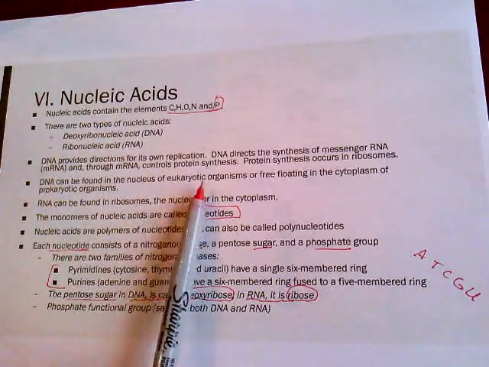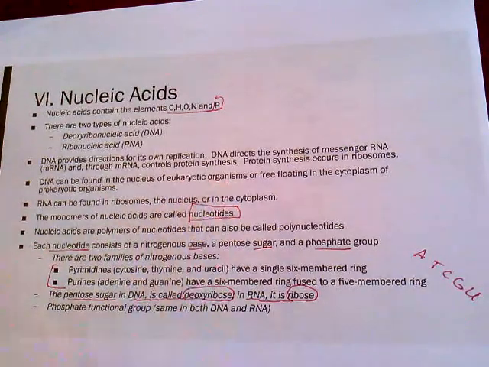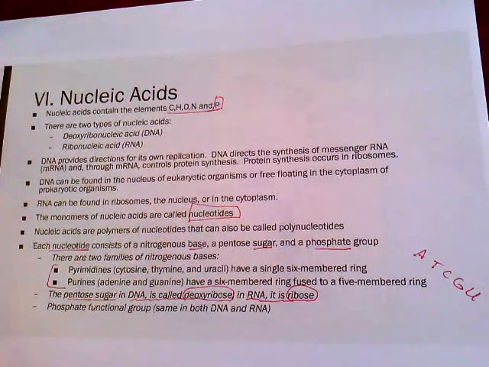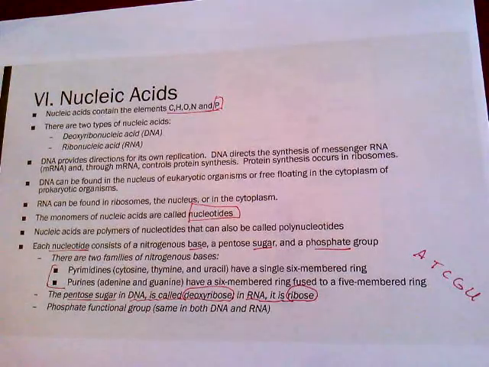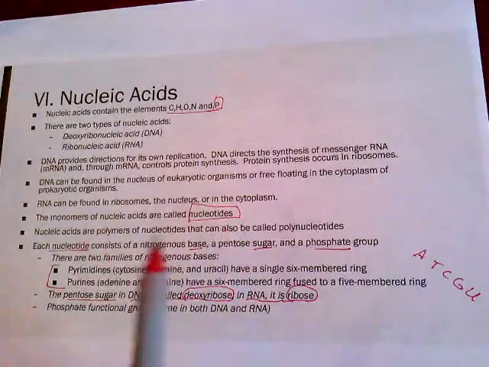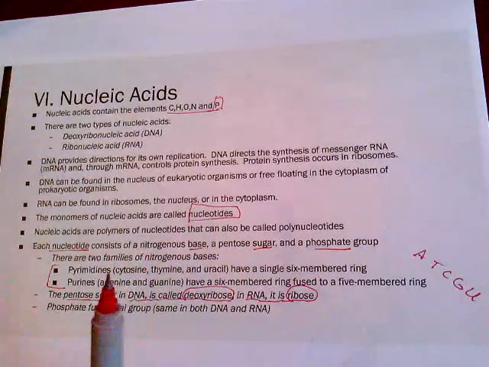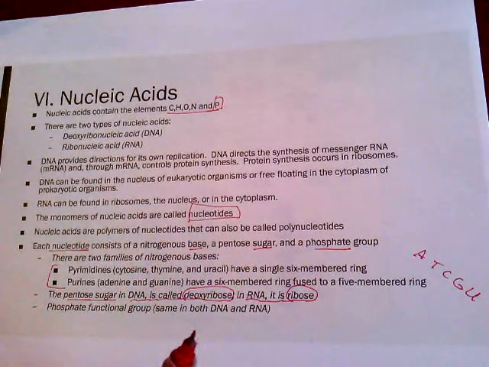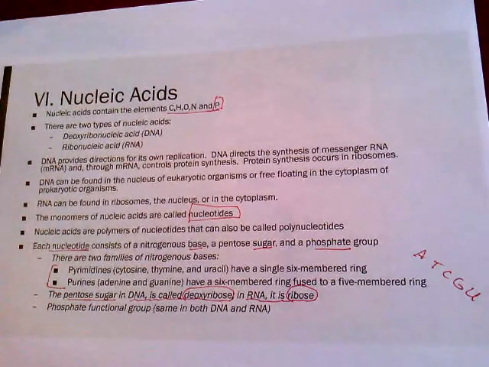DNA can be found in the nucleus of eukaryotic organisms, or it's floating around in the cytoplasm of a prokaryotic organism, such as bacteria. RNA, though, can be found in a number of places. And I know when you think of RNA, you probably think of mRNA, tRNA, rRNA, but there's lots of other types of RNA out there. And you probably even heard RNA in the news with the coronavirus vaccine, how they're making an RNA vaccine.